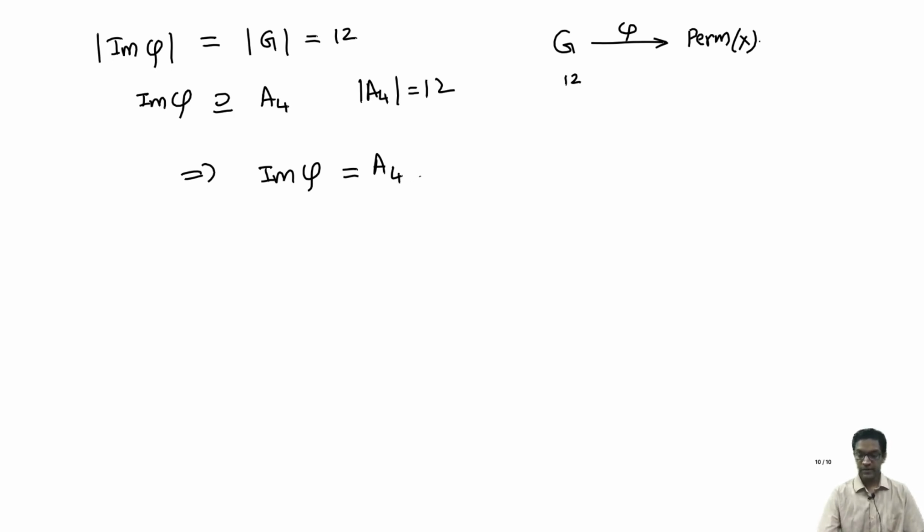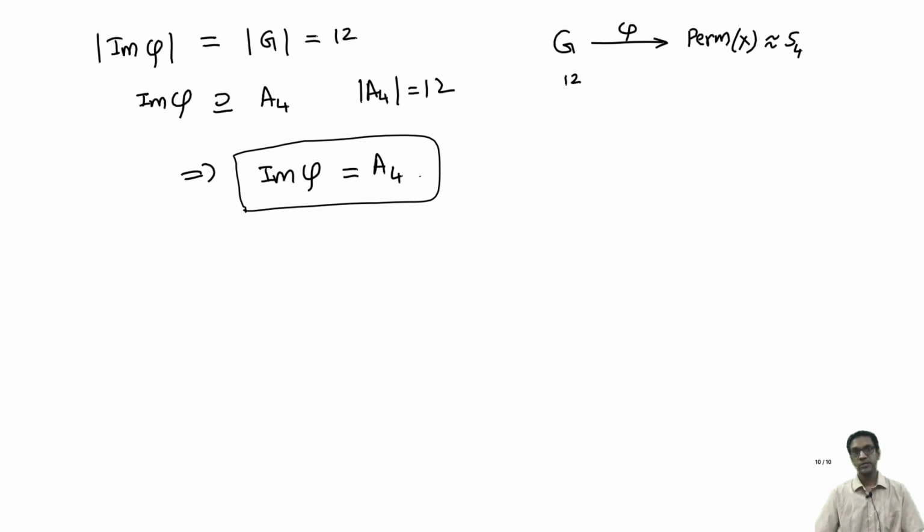Okay, so if you identify the permutations with S4 in any which way, what we have shown is that the image is exactly the subgroup A4. Okay, so that completes the thing that we set out to prove, that either H is normal, or if not, the group itself is isomorphic to the group A4. Okay, so along the way we have had occasion to use many different facts that we have learned until now about groups and actions and homomorphisms and so on. Okay.